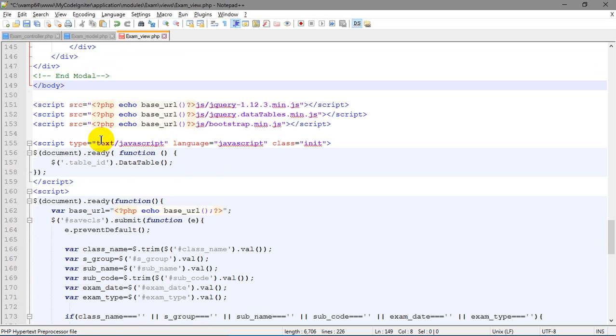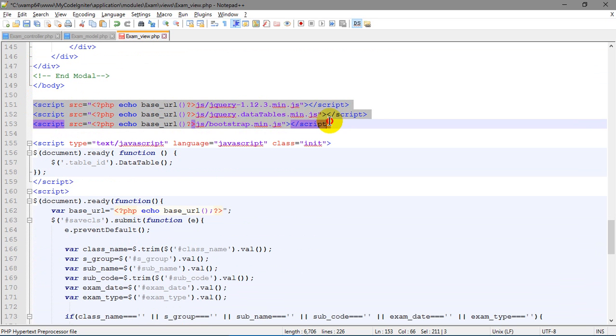Now we call our jQuery JS file, which must be in the JS folder.